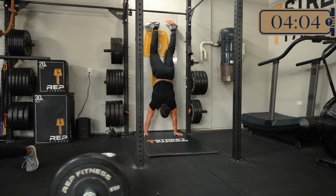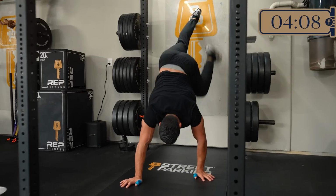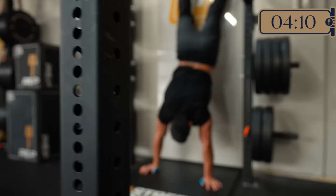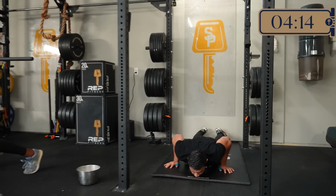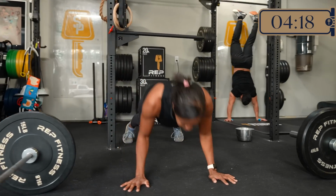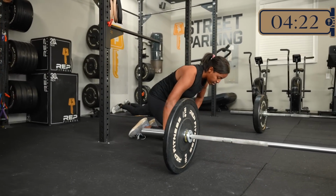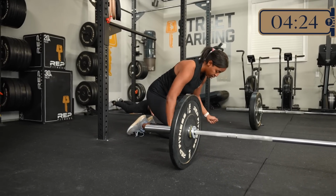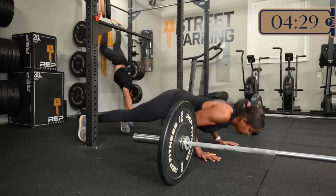As far as tips go, you can see Julian especially doing this. Carrie's doing it a little bit too with the barbell, using that point of contact off the thigh to accelerate the barbell back upward. That can be really helpful. And it's a little bit easier on the grip too, because you're using so much of that hip drive and leg drive. Heck yeah. And same goes for dumbbells.